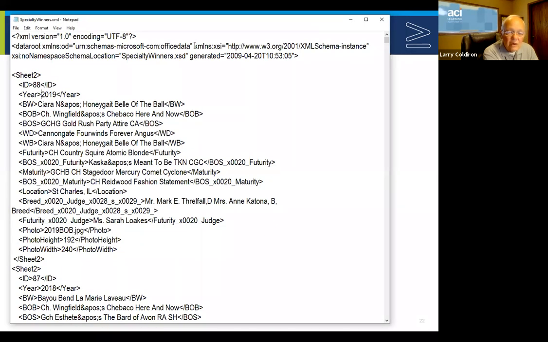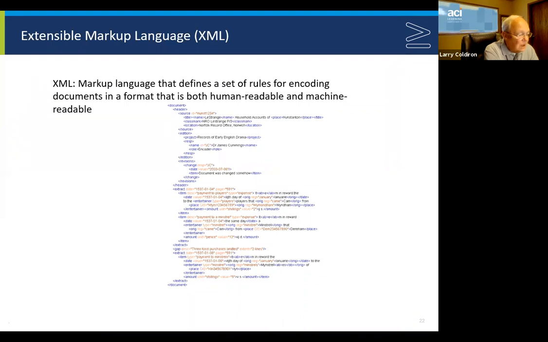Rules have to be followed here, where the definition is going to be for the schema that goes into this particular XML. Let me find it here. Here it is.